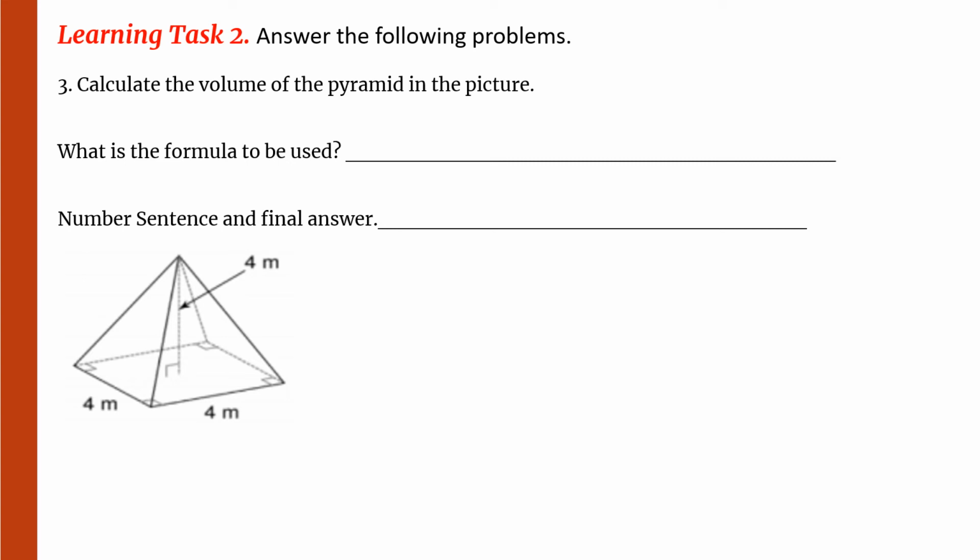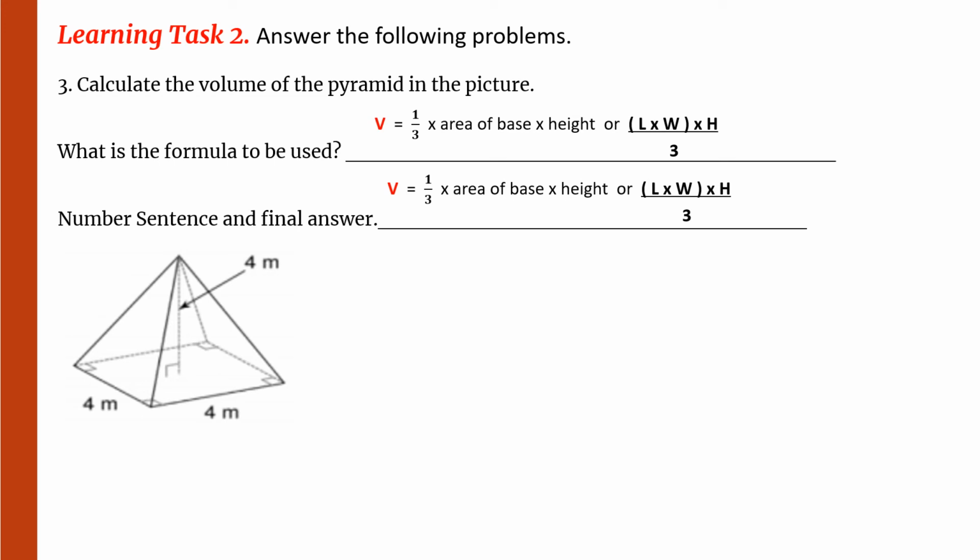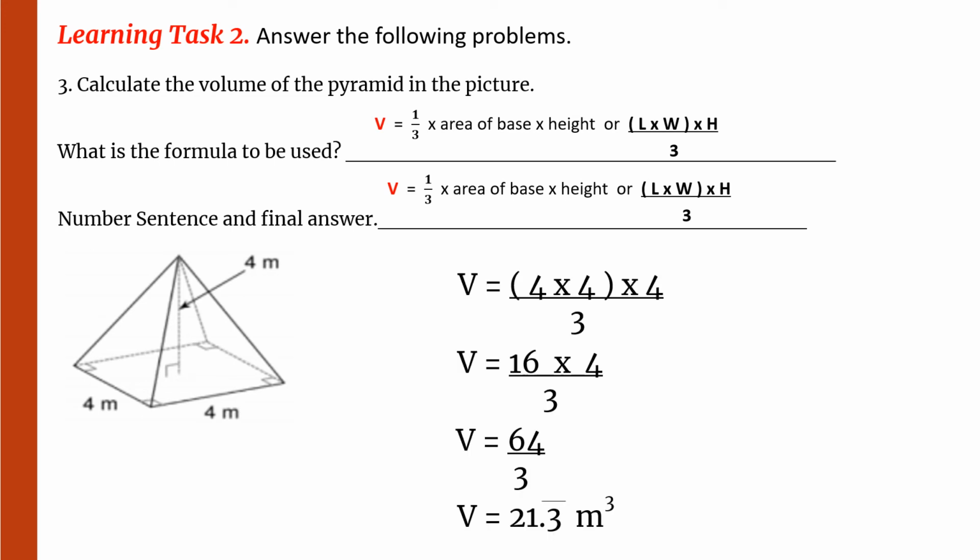Problem number 3. Calculate the volume of the pyramid in the picture. What is the formula to be used? Well, it is 1/3 times the area of the base times height, or length times width times height all over 3. Kasi nga, ito ay pyramid. Number sentence, the formula itself. Okay? Now, if you notice, ang given length, width, and height ay pare-pareho. Kaya naman, kapag kinompute natin, it's 4 times 4 times 4, then all over 3.